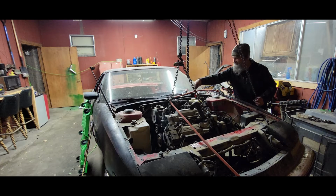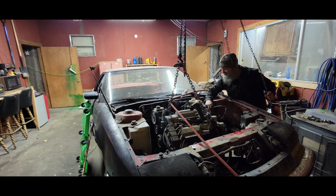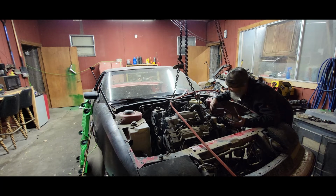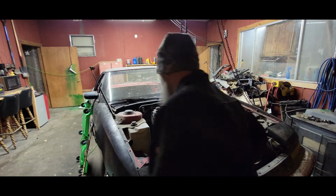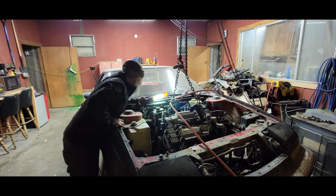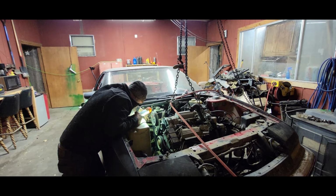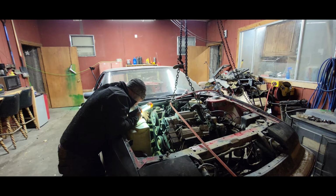Still seems like something's catching back in this corner. Which is like impossible to see back in there. What could it possibly be? Not much room. Sideways engines. These wires and wire harnesses. Oh well. Right here's a couple of lines. I guess those will have to come off right here. That would probably help it.